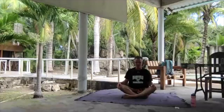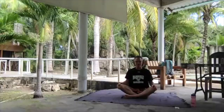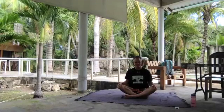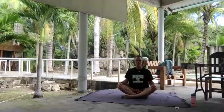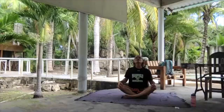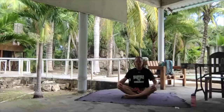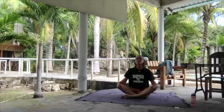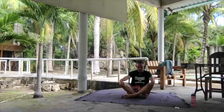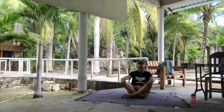Sitting nice and tall, nice long spine, but not being stiff or rigid. Resting your hands on your knees or thighs. Inhale, draw your heart forward and let your head go back. Exhale, draw your heart back, let your head tip forward and down. A few more times at the pace of your breathing. Maybe those breaths and those movements grow a little bigger.